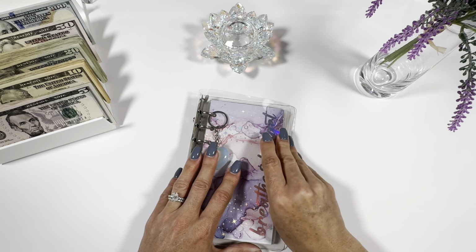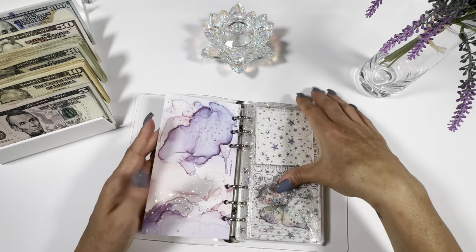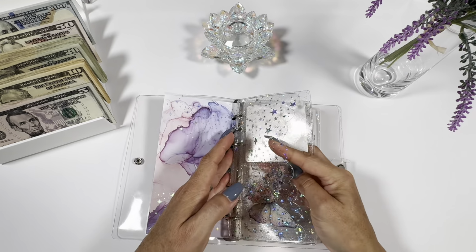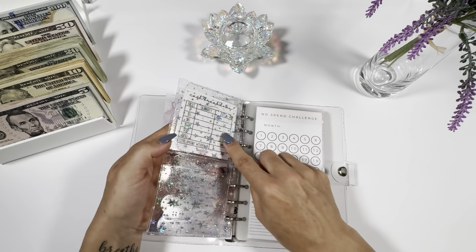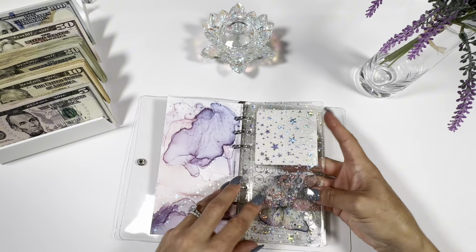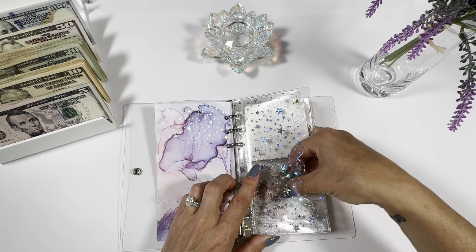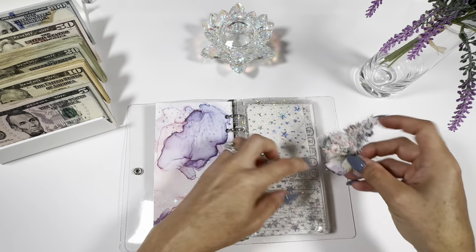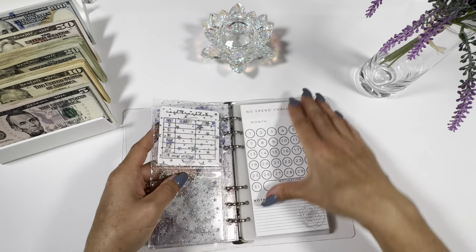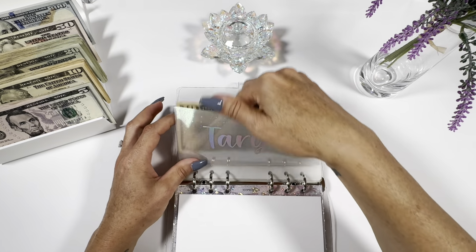So let's get into our check-in. I have one in this binder as well because I love them, but this holds the cash breakdown, like the teller slip here. And then I have a butterfly sticker on this side. You could do whatever you want. This is also great for people that are into planning. So let's go ahead and do our check-in.